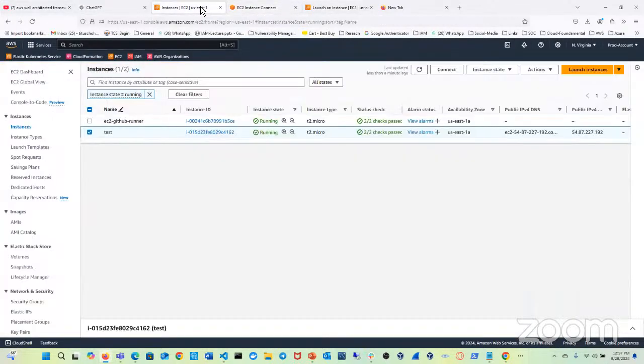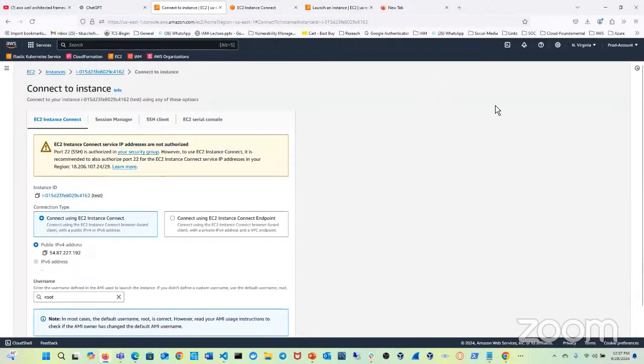I'm able to connect. I mean, can you? Instance Connect. I think there's an option there that you can use to connect easily. Select connect again.